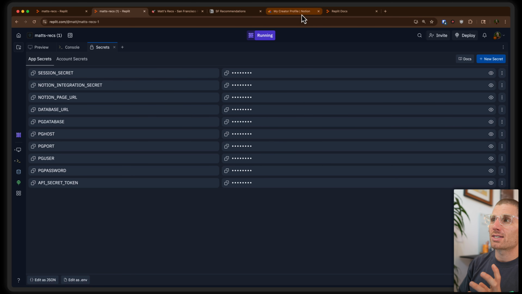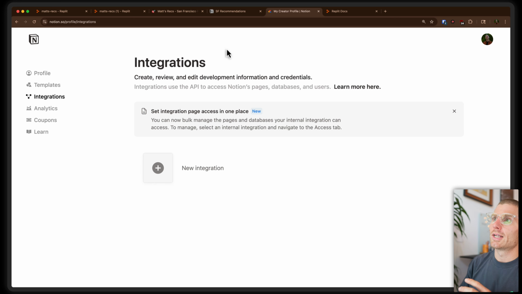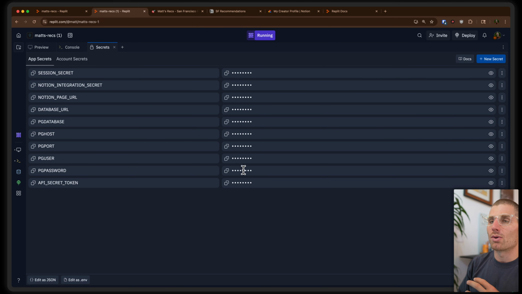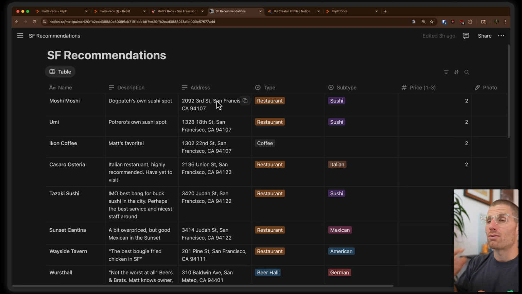But the gist of it is that you just need a Notion integration and then a couple secrets to go in these fields. From there, you'll need to recreate the database and just make sure you have a page in Notion with similar columns. But really, getting started on this one should be straightforward because you can just copy this page, since I'm providing it to you as well. I'll drop the link in the comments.